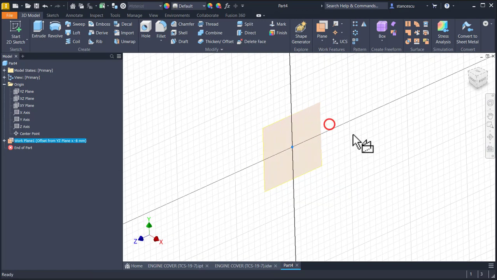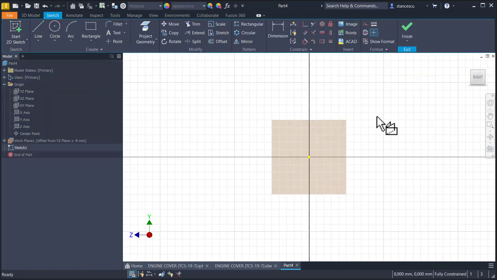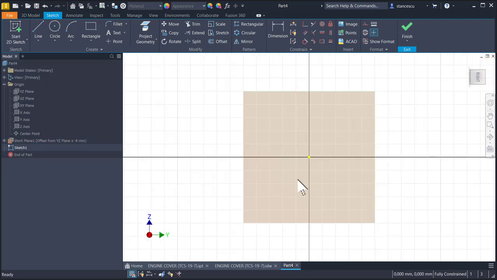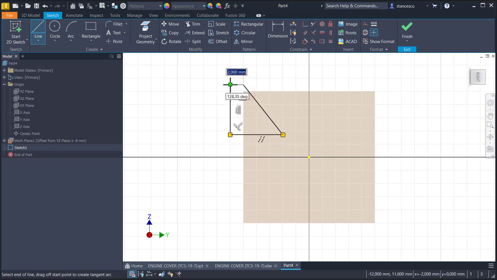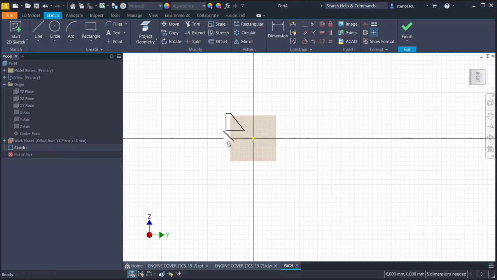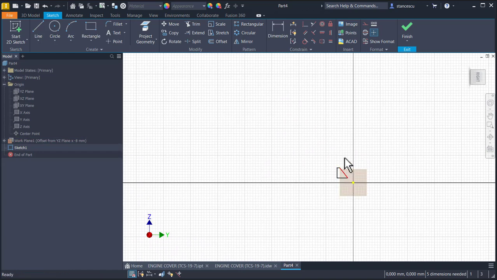I apply sketch and I rotate the plane to have Z as a vertical. Then I draw a contour at a small scale, this one, and I want you to see what happens when I place a dimension.